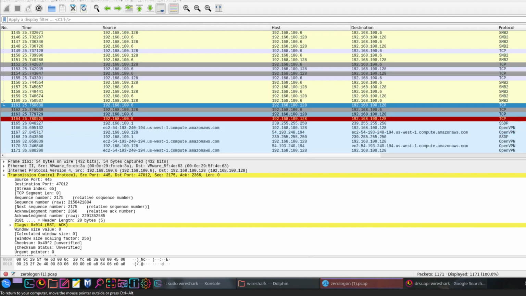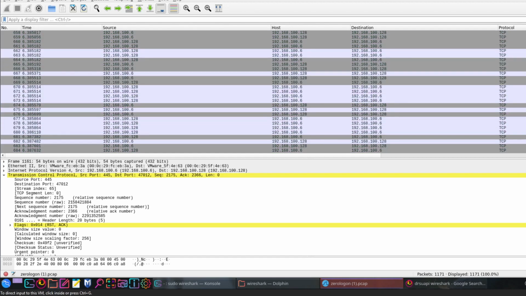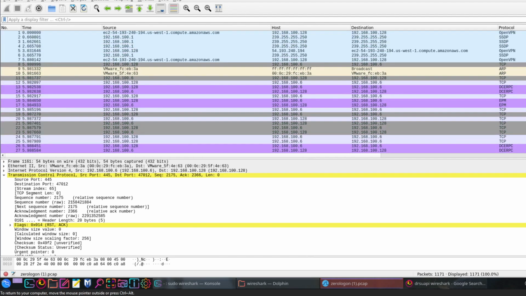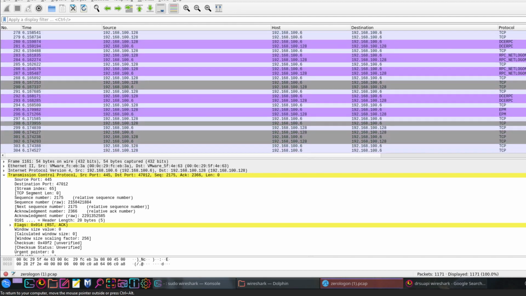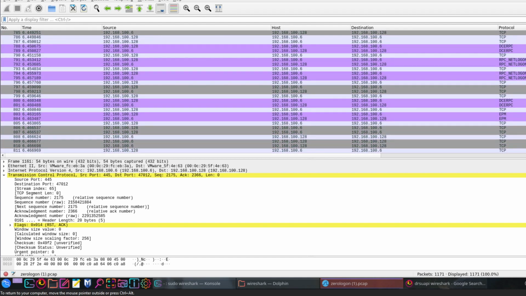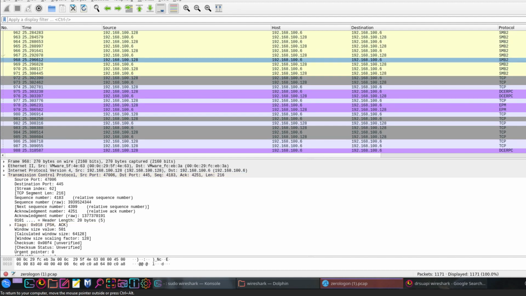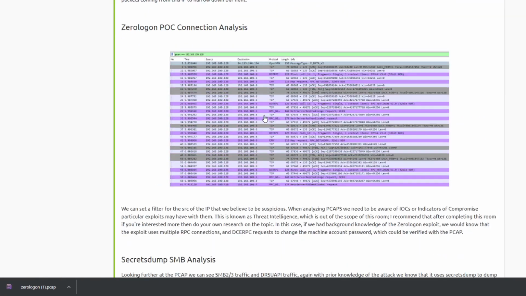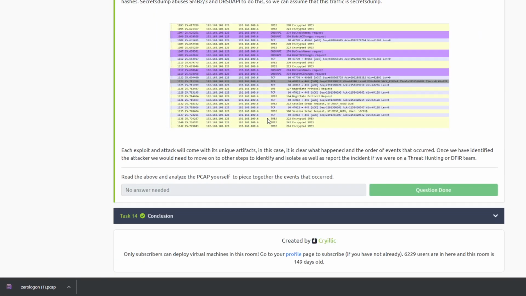So you can build a hypothesis that there was an attacker who was enumerating an Active Directory machine called DC01. We saw that they enumerated the RPC protocol and found information about this domain controller. Then they proceeded to enumerate the shares and possibly dump the username and password or brute force the username and password of the shares. So these patterns follow the Zerologon. If you go back to TryHackMe now, you see a very brief analysis of this and the indicators of compromise of this logon.